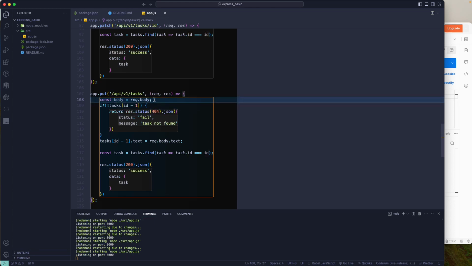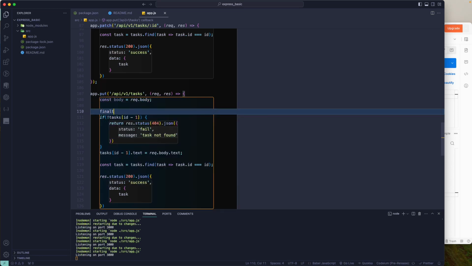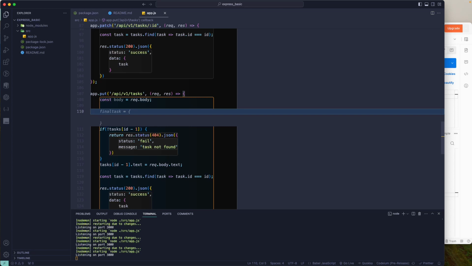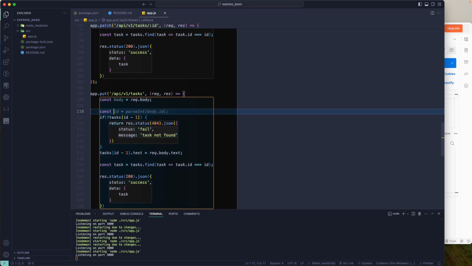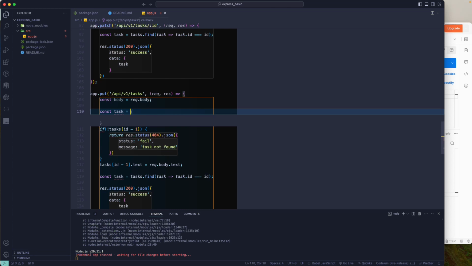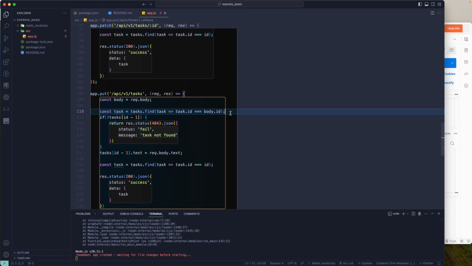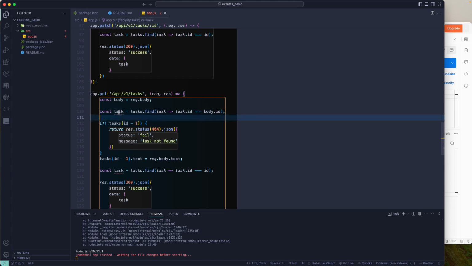Once we have the body over here, next we need to find the particular tags, right? So this will be a const, and then the tags will be found from the tags array that we have, using tags.find, and then the body.